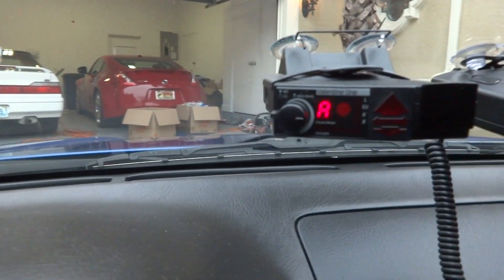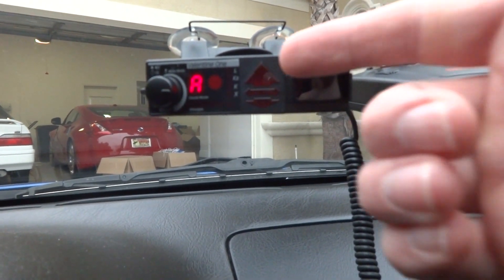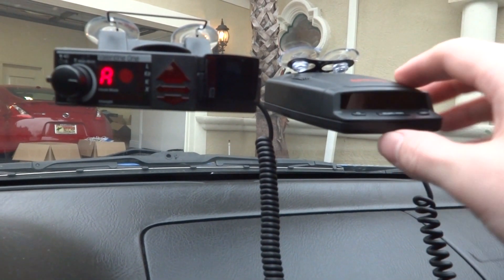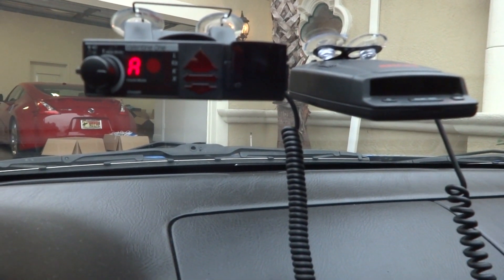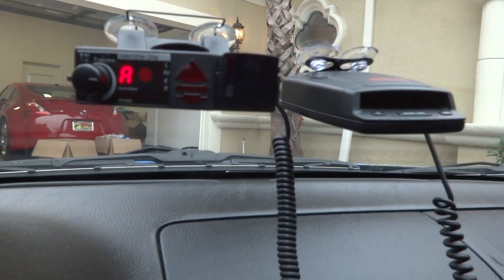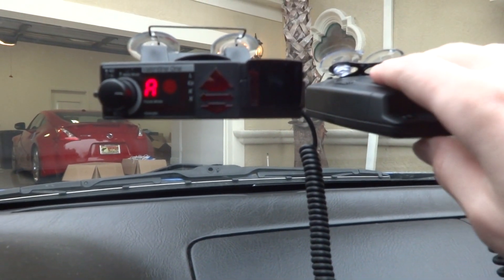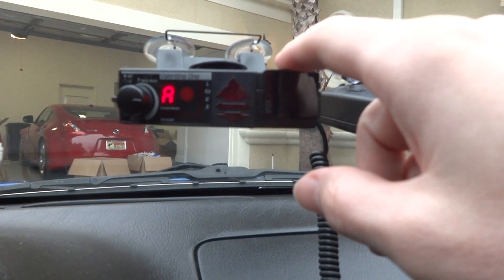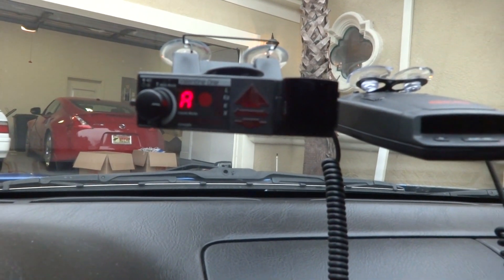And there you go — already fits in there really nice. I can't wait to use it. The reason I always wanted the Valentine One is because it has a great reputation, a great name, and it has the arrows, which I think are just the coolest thing. I've had the Red Line on today going back and forth from the mall and out to dinner — cops were out like crazy here on New Year's Day in Central Florida. The thing was going off and bonkers, showing two different signals that were sure enough two cops sitting there about a mile away before the bridge. So I know this works great. This will probably sit in the Honda most of the time, and on some long trips I might have both up there for testing. There's the Valentine One — this was my Christmas present from my wife. She's a great wife, thumbs up to her.